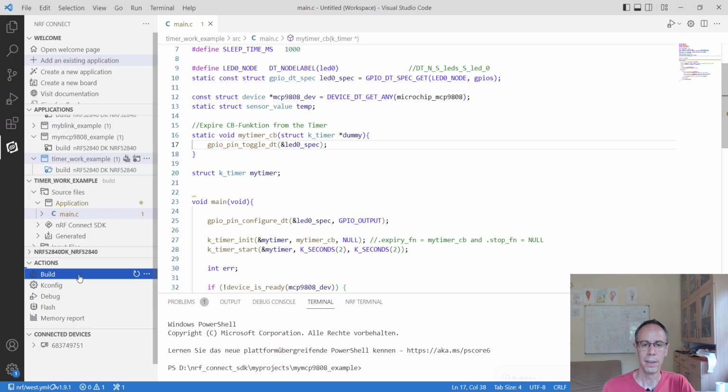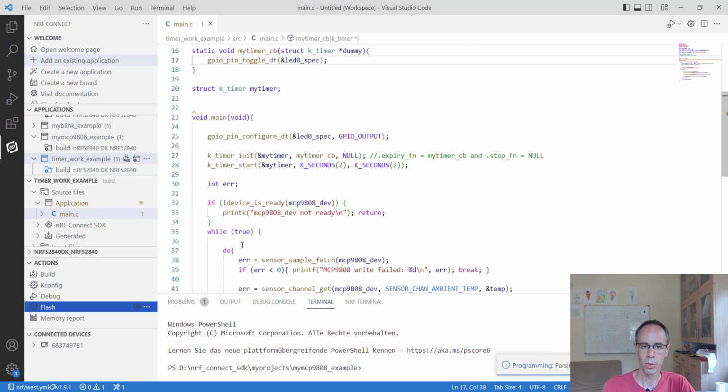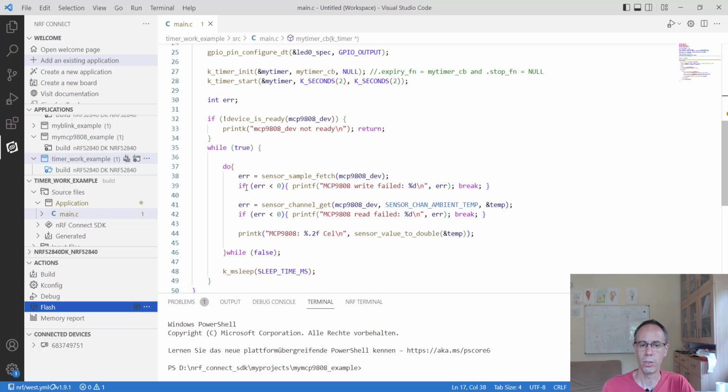So now we compile this. Flash this to our board. The MCP is still connected, so everything else in this function will still be called, so the sensor will also be read out.